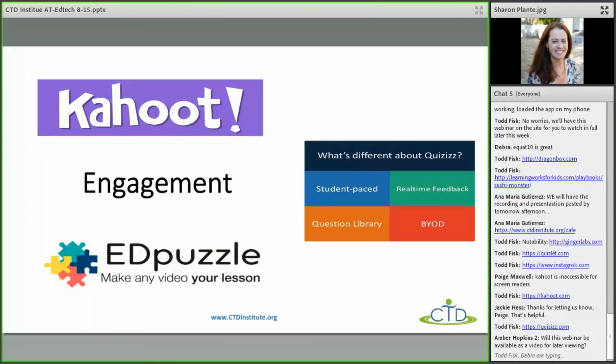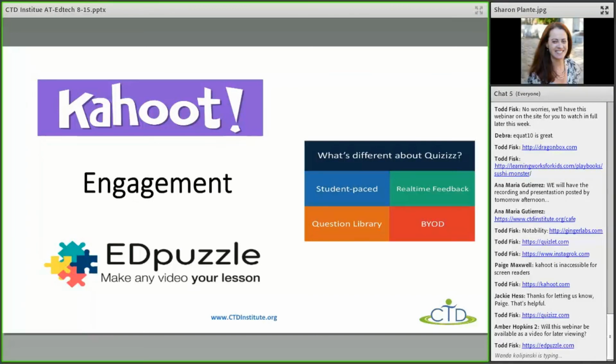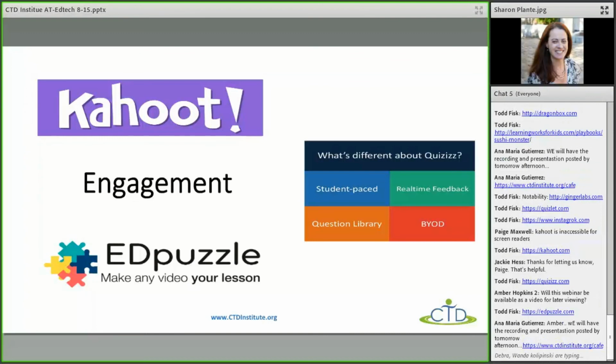And a huge one that I'd heard about for a long time but never had to use was Edpuzzle. I mainly teach reading, so it was not a tool I needed to use. I gained, by accident, a science class last year due to an unfortunate thing with a teacher who had to take leave. And I had sixth graders who were struggling with decoding, so I didn't know how to engage them with content. And I knew I wanted to use video, but how to use video in an interactive way to have students really show me their knowledge and engage with it.